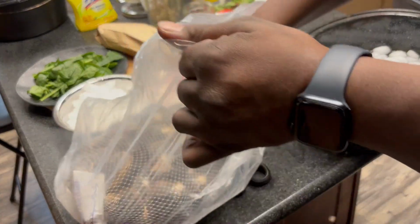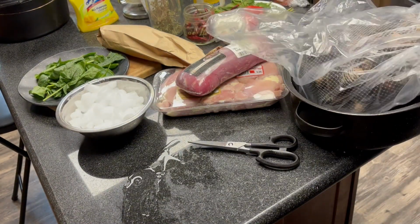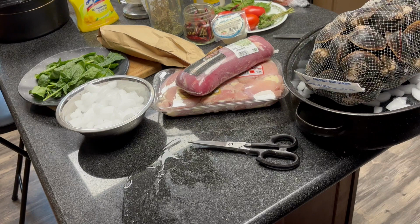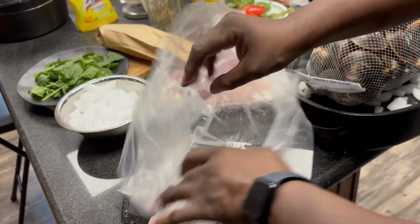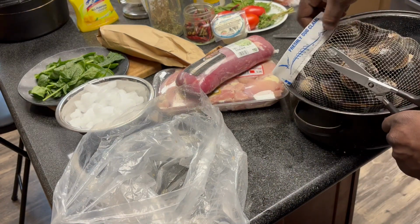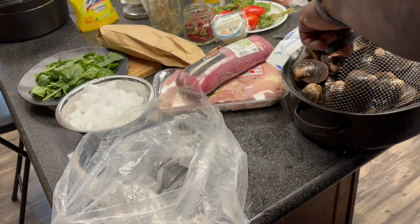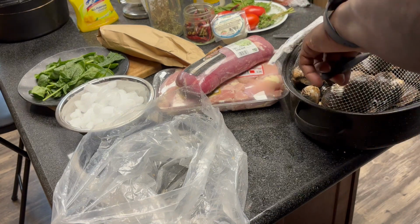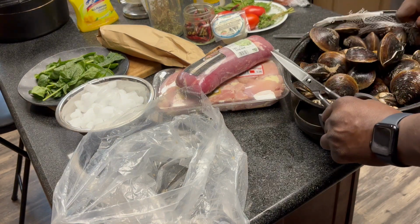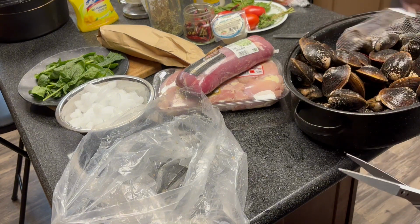The easiest way to do this is to take this bag, very heavy. Get that out of the way right into our trash bag over here. But before we do that, let's open up this bag. Take our Cutco kitchen shears. This sack was a little bit falling apart in the store, so the guy bagged it again for me. And you can see that right there. Use that netting and keep that right there.